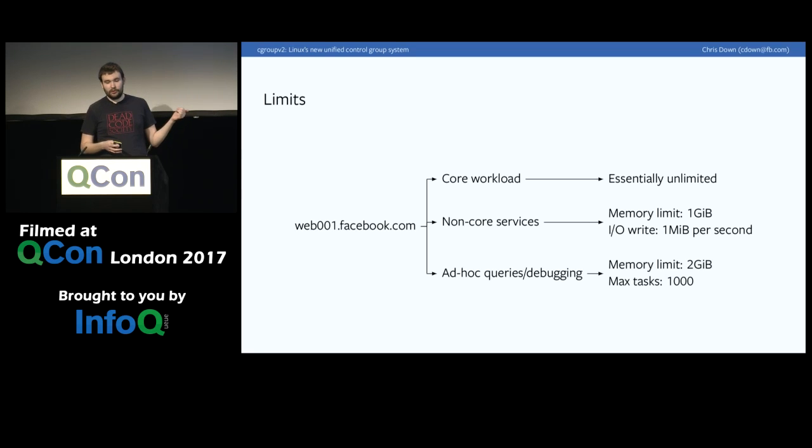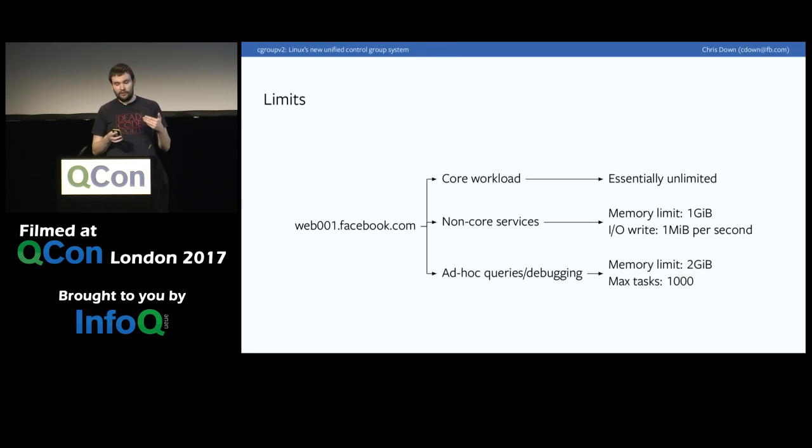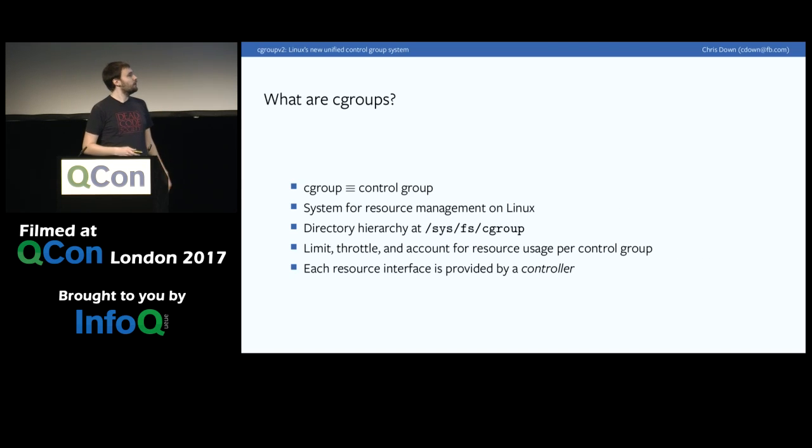In the previous slide, we've been talking about multiple processes which fit inside all of these archetypes. So a control group is very flexible. It can consist of as many or as few processes as you like, and you can set limits and all sorts of other things on that cgroup. For example, you can have all services in a cgroup for your non-core services, or you can have a cgroup for your non-core services and have children of that cgroup which contain your individual services. You can have it basically any way you like. The idea here is the framework should be flexible to your needs and requirements and not impose a structure on you. We should allow you to design in the way that best befits your organization.